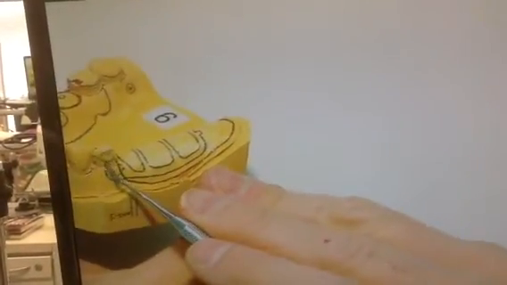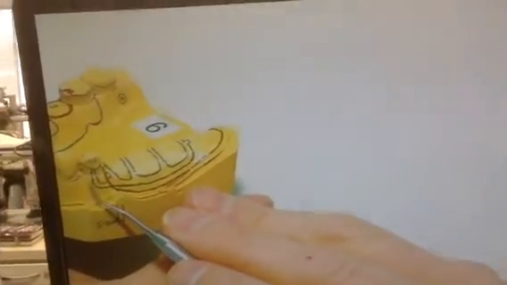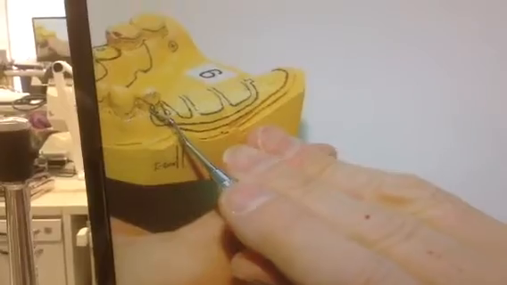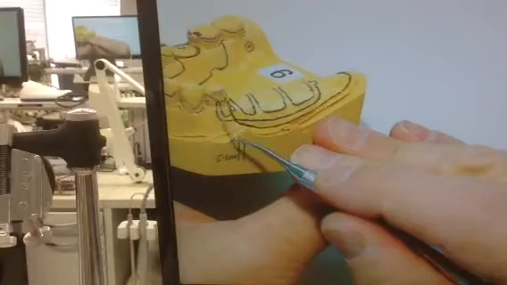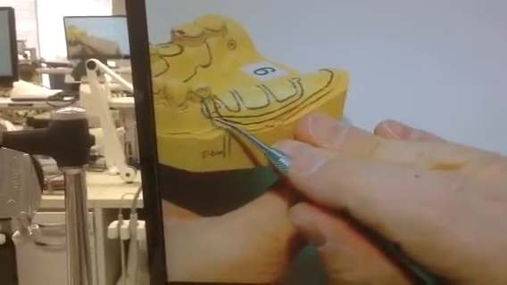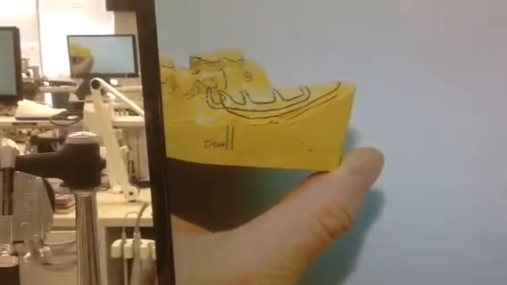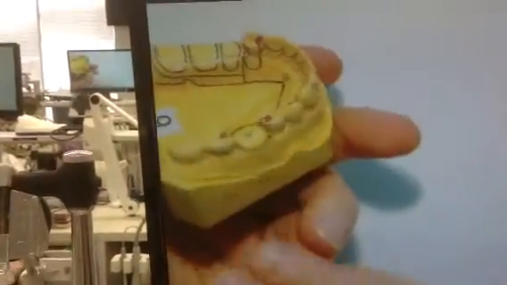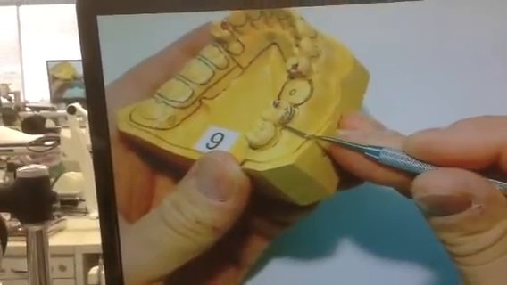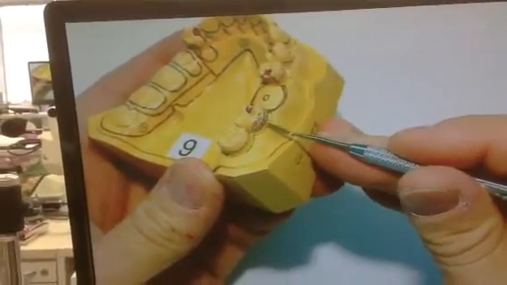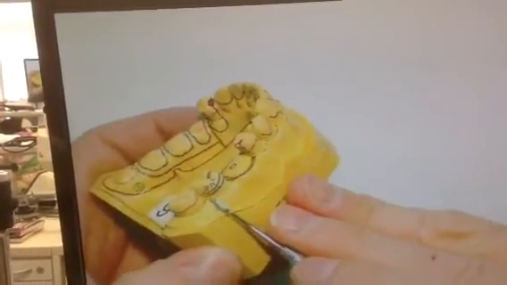Keep your clasp long, flowing, rounded right here, and circle the undercut. The undercut mark is right here. And this clasp is drawn going on each side of the undercut mark and then goes up and touches the height of contour and comes back down. When you're drawing a circumferential clasp, your undercut should be at the bottom edge of the circumferential clasp and very much out at the very tip.